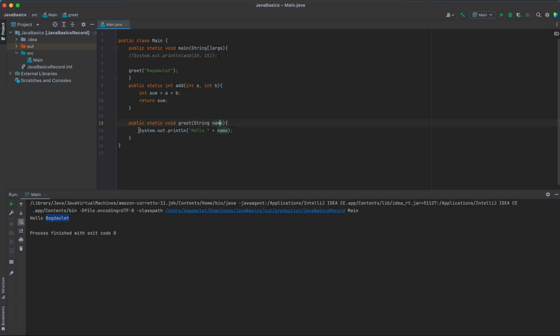Then inside the body of this method, we just write the system out println statement hello, and by plus we take our local variable, which we send here. It takes this one parameter, which is the name Bagdaulet. Then it will print on our console hello and our variable name Bagdaulet. So today that's all.